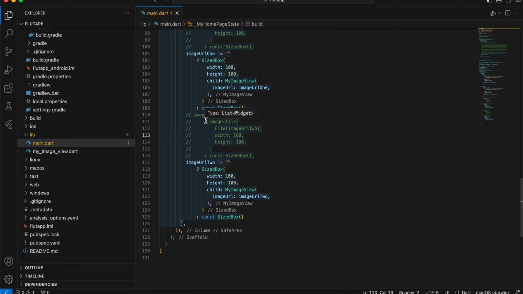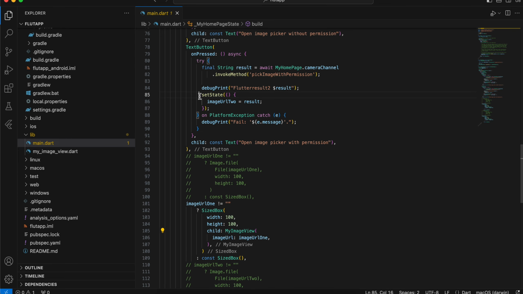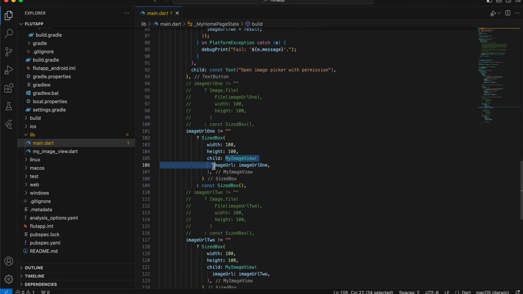Also, one thing which I noticed is that suppose I press the first button, I pick an image, then I press the first button again, you will get the image URL again, but this native view is not getting updated. I think you might have to wrap it inside a stream builder or something. So yeah, just be careful with that. I haven't checked it yet, but wrapping with a stream builder should work. Even though I'm using setState over here, given that this is a native view, it is not re-updating itself when you pick a photo for the second or subsequent times. So yeah, be careful with that.